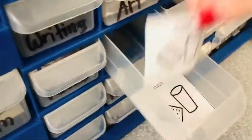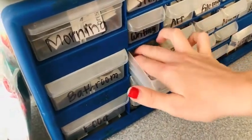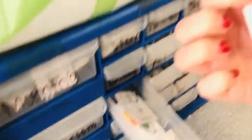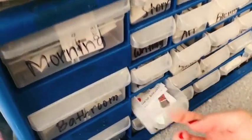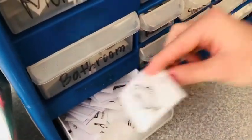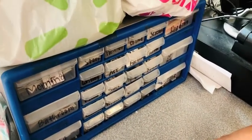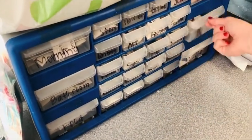These play cards help them transition to the next activity and kind of give them a visual of what to expect — where they're going, what they're supposed to be doing, calendar, all the different kinds of activities. I organized all the icons they already had by category and put the icons where they're supposed to go.